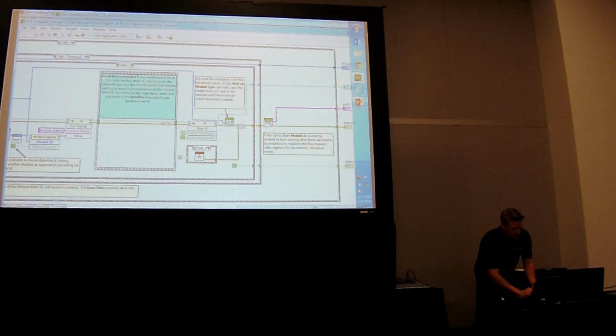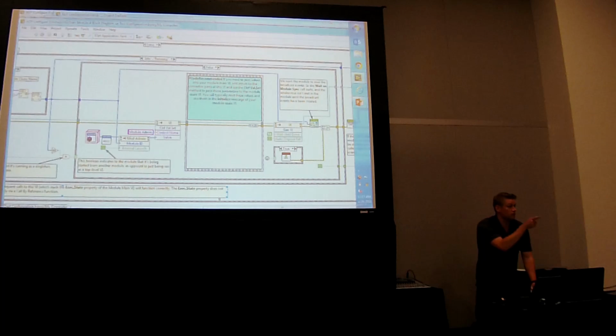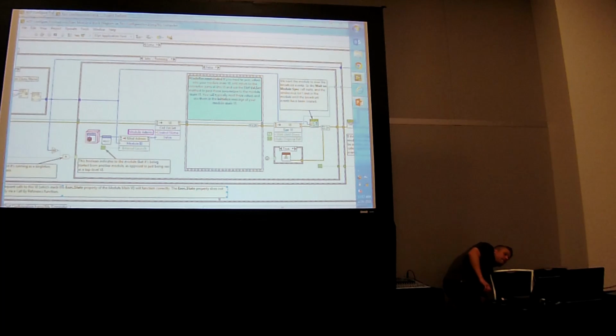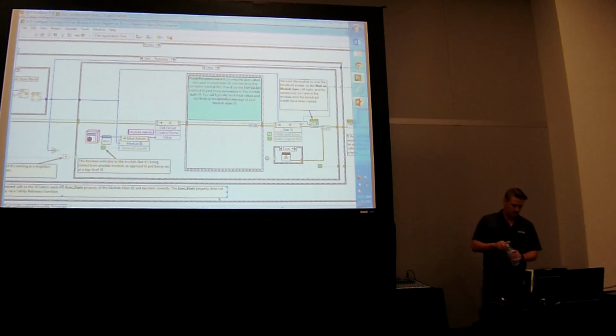So this is also available in the start module. But why did you use the open VI method rather than calling asynchronously? Well, that's part of the template. Oh, okay. So I can answer that at the end if you want. No, because that is part of the template. Right.